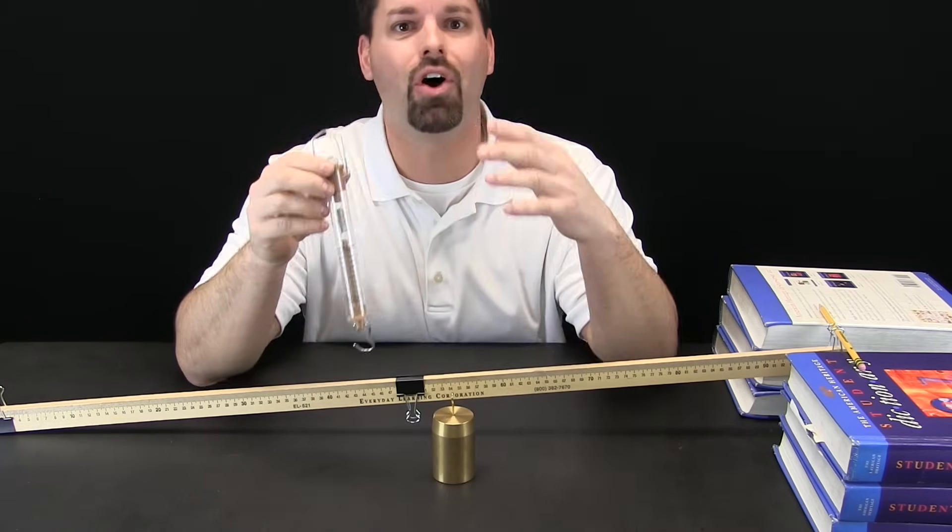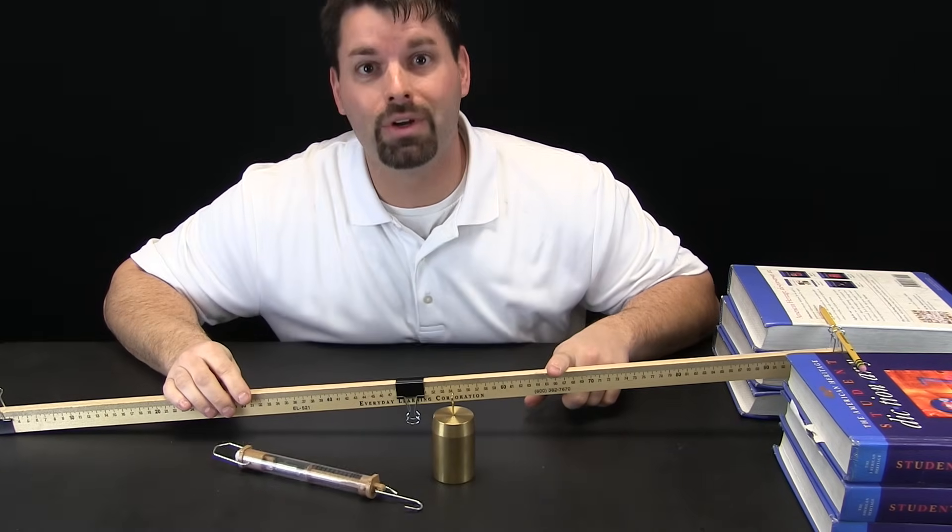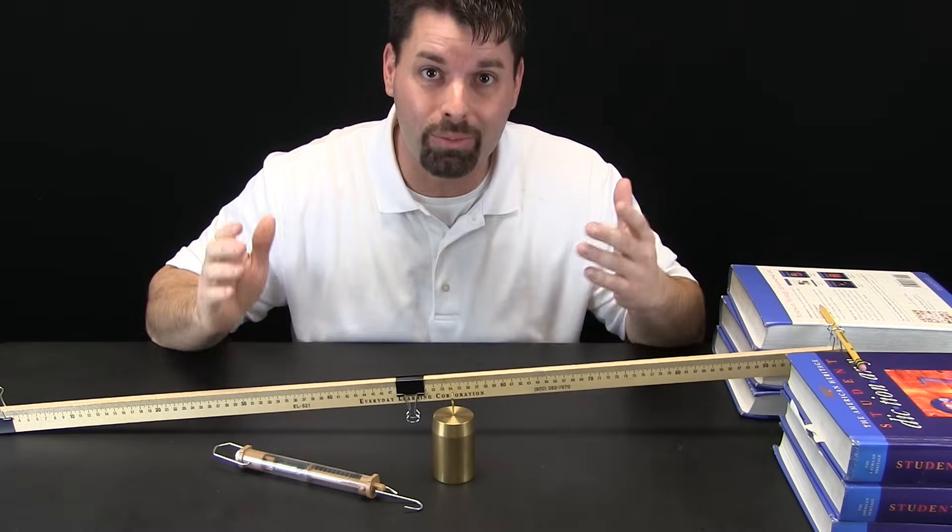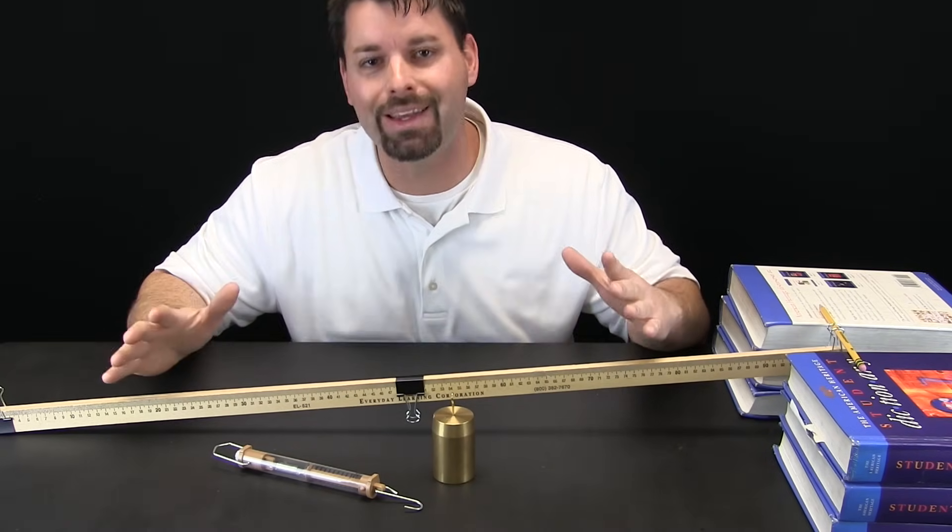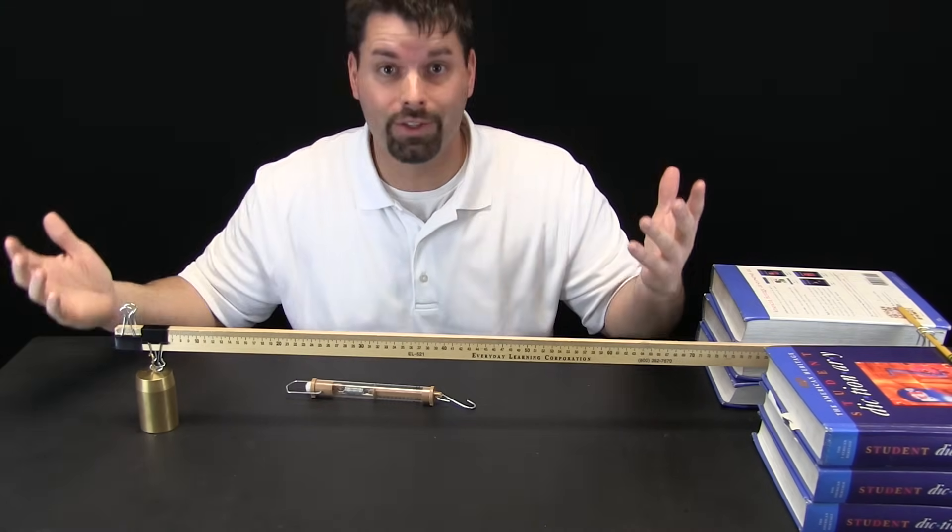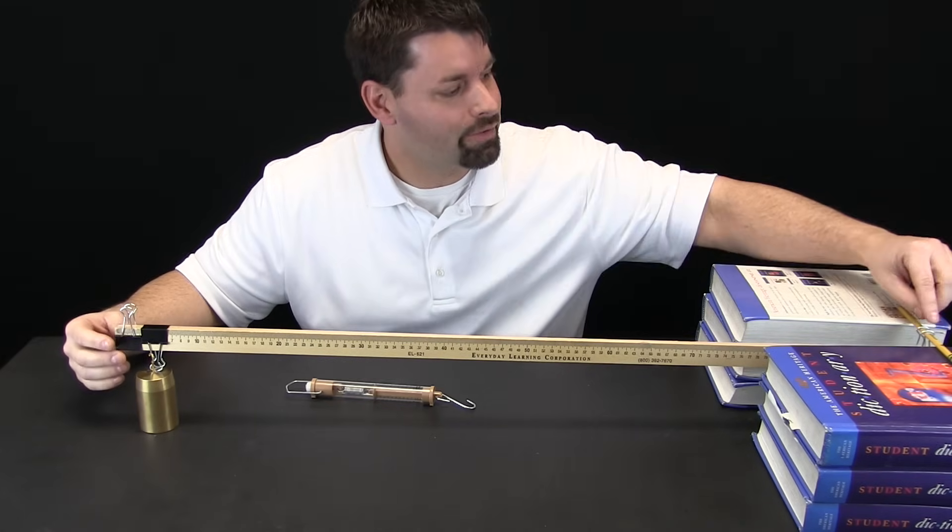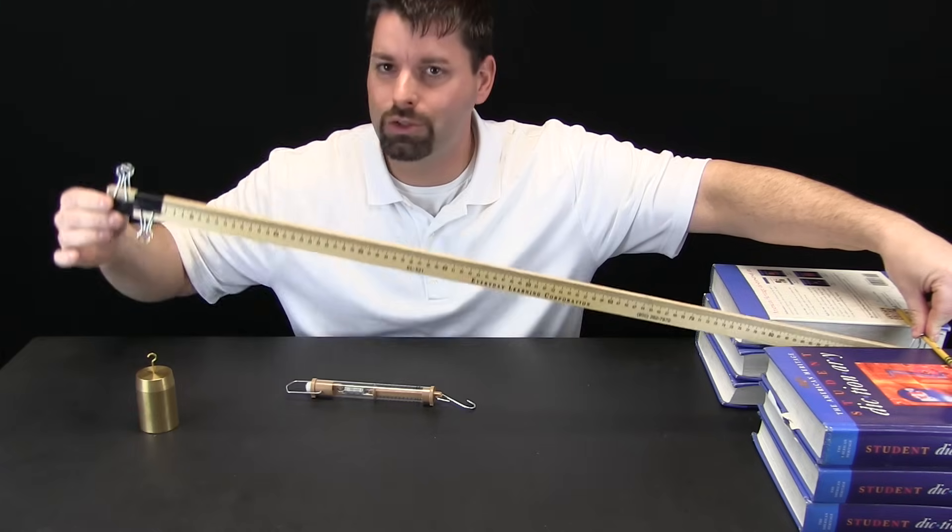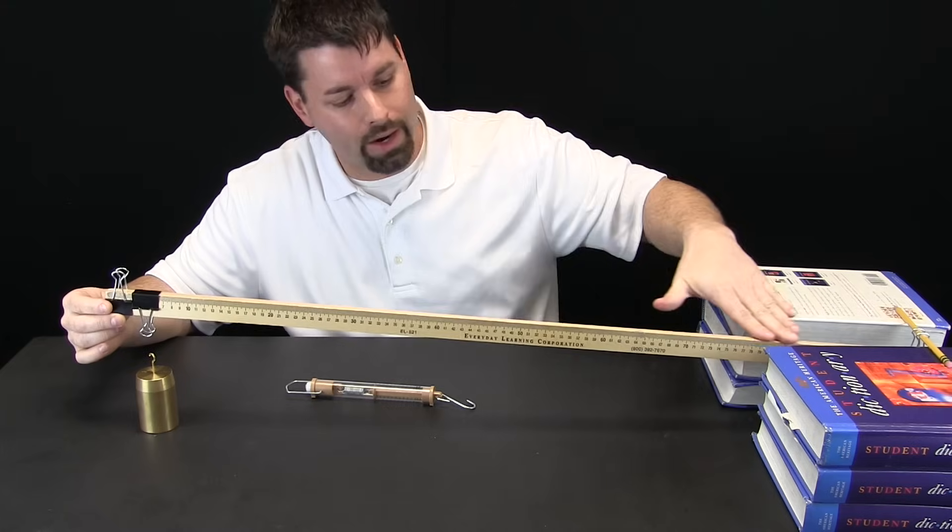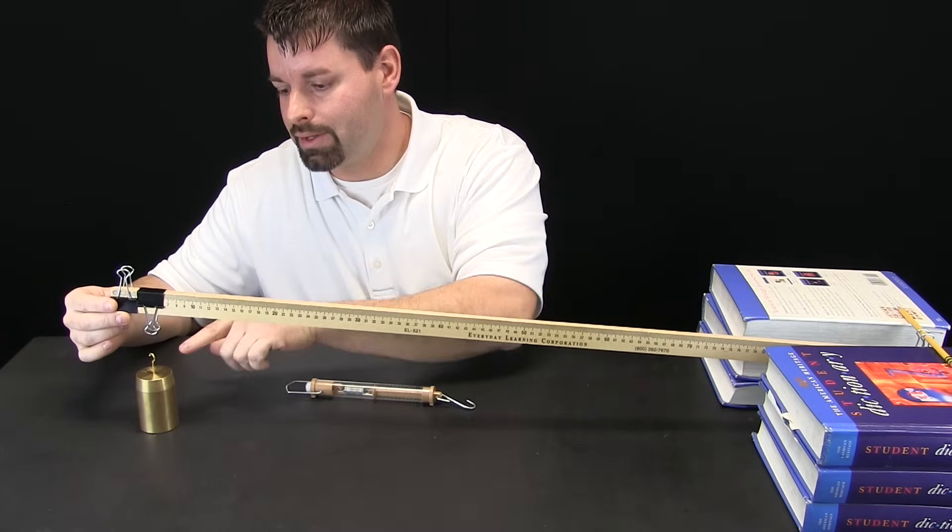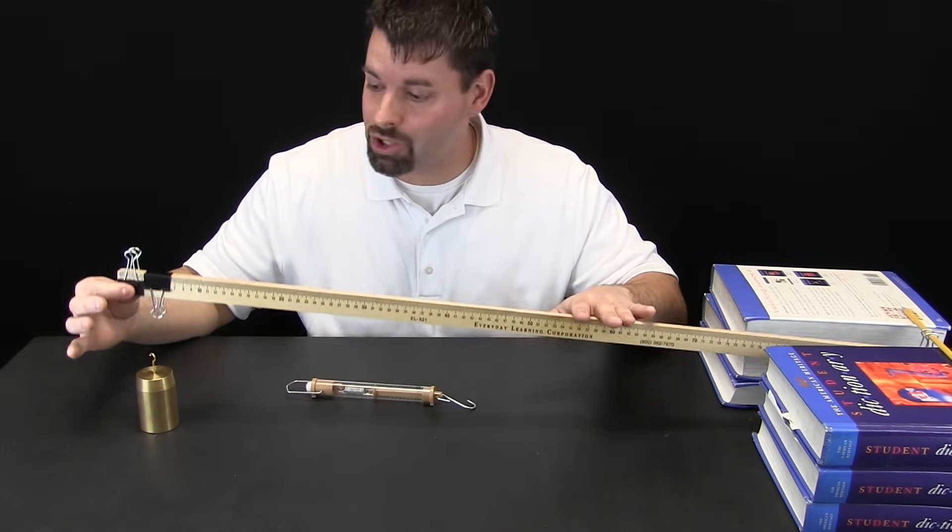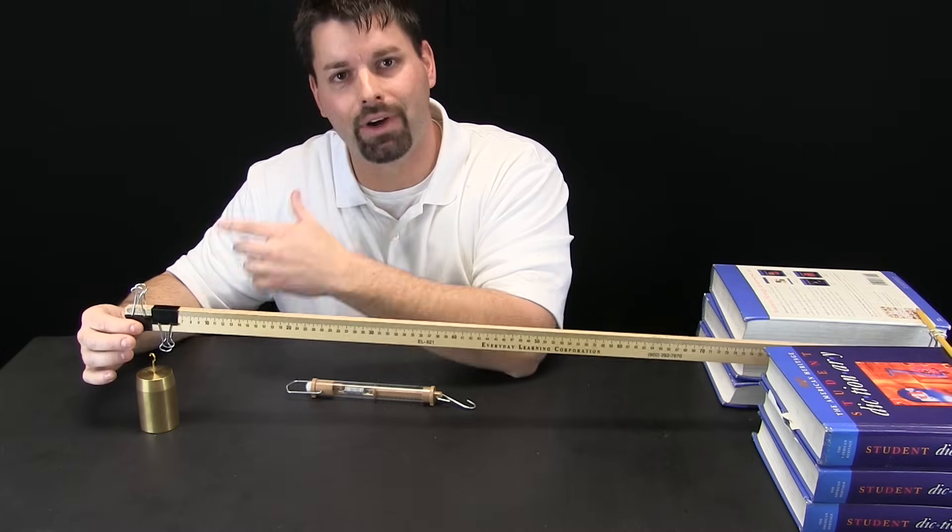This spring scale is also going to show that this lever is going to make our work in lifting this weight a whole lot easier. Remember, simple machines make work easier. So let us take a closer look at our lever in action. It is very simple, it is a simple machine. I have down here my pivot point and that allows my lever to move. Scientists call my pivot point a fulcrum. Then I have my lever and down here is my weight. So now let us see how much this simple machine, how much our lever helps us in lifting our weight.